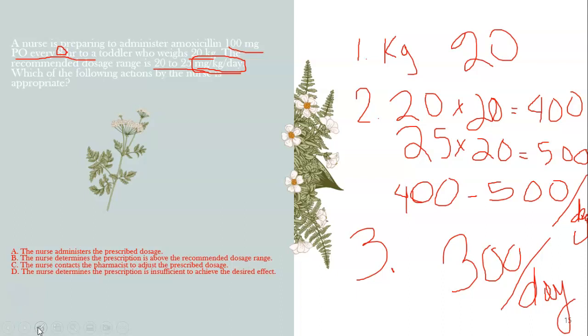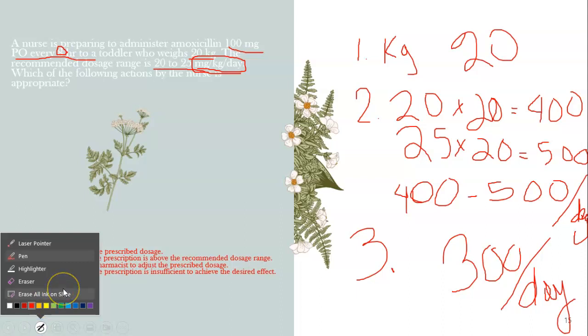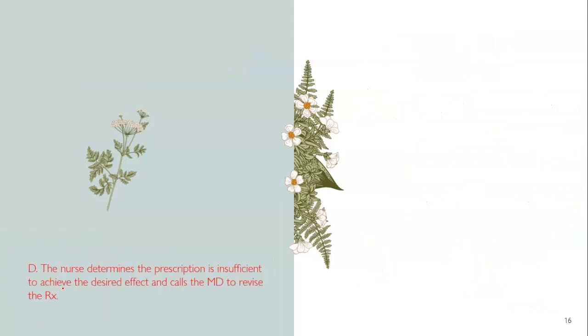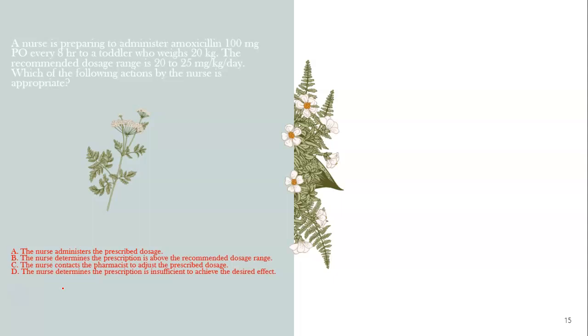What is amoxicillin? It's an antibiotic. What if I gave this? If I gave it, they'd still be sick in a week. Or sicker, because we didn't have enough medication. So what am I going to do? The nurse determines the prescription is insufficient to achieve the desired effect and calls the doctor to revise the prescription. What am I going to talk to him about? I'm going to talk to him about, hey, can I increase that, sir?